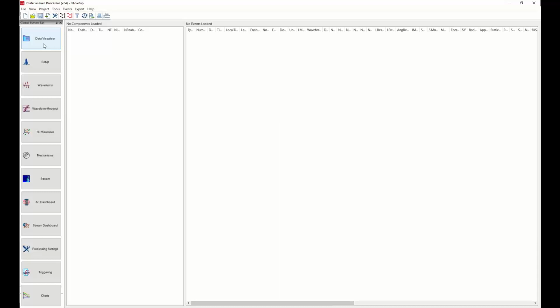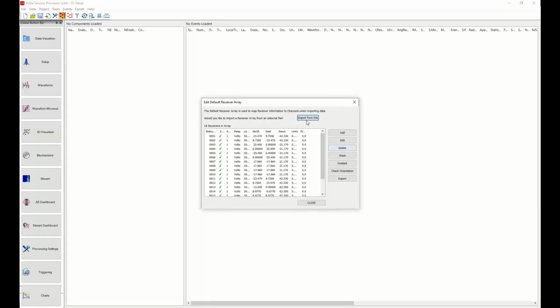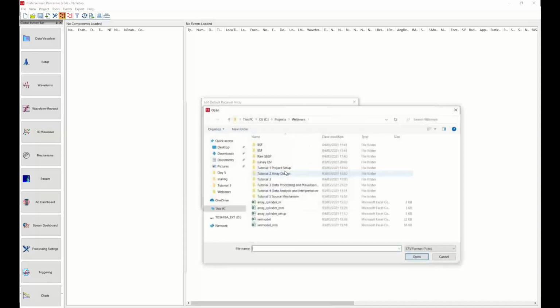And how we do that. So this is our first initial screen for InSite, which is blank at the moment because we don't have any events in it. And as I said, the first step will be setting up our array. This has already been done. In this case, I'm going to show how it's done. We can import directly from a predetermined file, a text file, where we have position and response properties of our array.